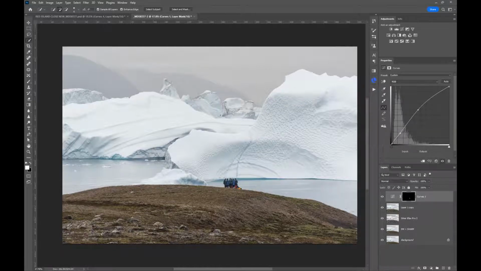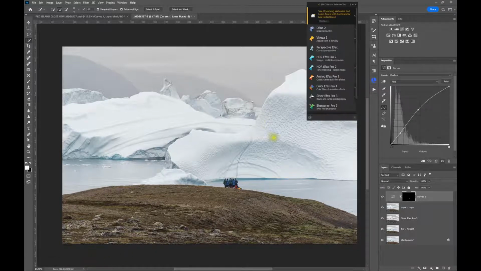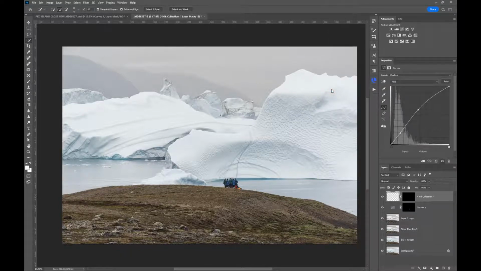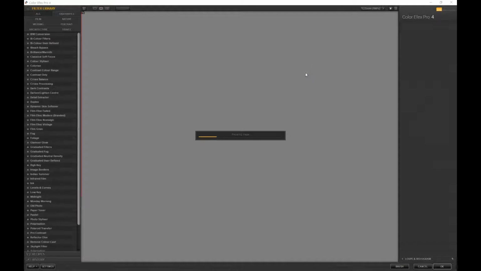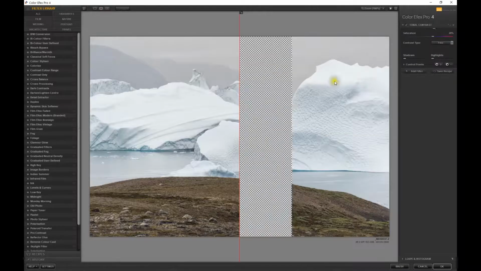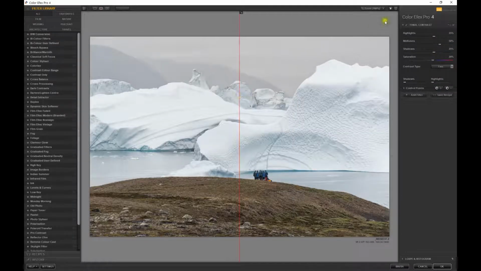So we're getting pretty close to having the image finalized now, but I want to make a couple of further slight adjustments to this image. I like to add a little bit of color contrast, and for that we'll use the Color Efex Pro series of plugins from Nik. Again, this adds a little bit of mid-tone contrast and also boosts a little bit of color saturation. Now, you could probably do this using just a hue saturation layer, but this does a really good job. We have tonal contrast as the option selected. We have a preview left and right, and you can see that it does bring in a little bit more of that mid-tone contrast.